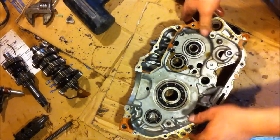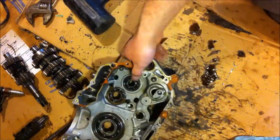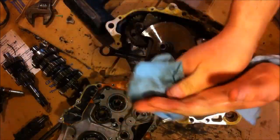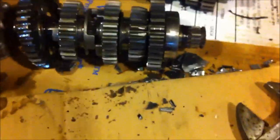But other than that, the actual inside of this case was pretty nice. It all got sucked into the bottom here, where all the metal chunks go. So this case here, everything is in great shape in the bottom end on this engine. The only thing I need is a new gasket and a couple seals. So that's where I'm going to end this video for now. I'll pop it off here. I got chunks of metal everywhere, but as far as I can see, everything is in great shape.